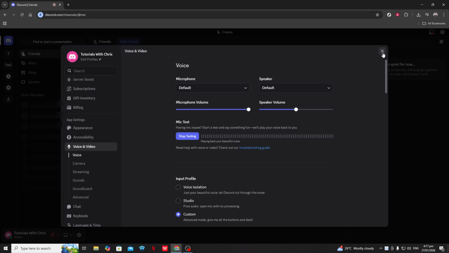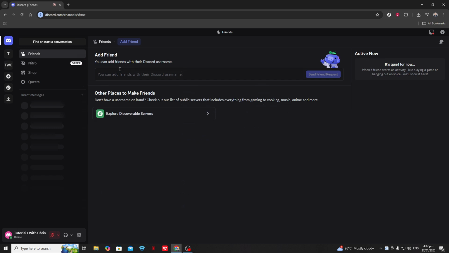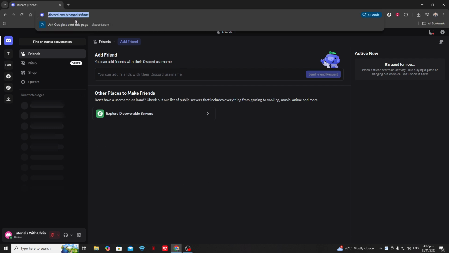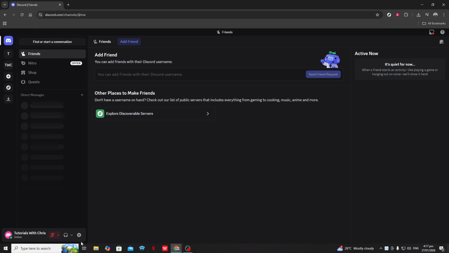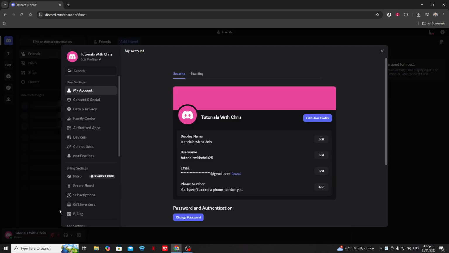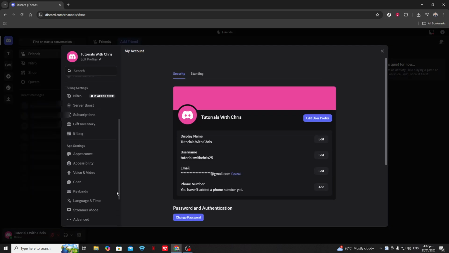Finally, keep your system and Discord up to date. Install the latest operating system updates, update your network drivers, and make sure you're running the most recent version of Discord. Outdated software can cause performance issues that show up as audio problems. Work through these steps methodically, testing your voice chat after each change. With a bit of patience, you can usually track down the cause of packet loss and enjoy smoother, clearer conversations on Discord.